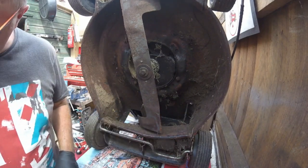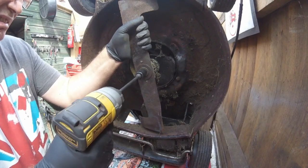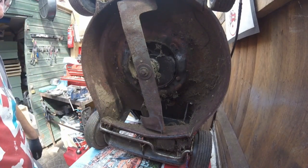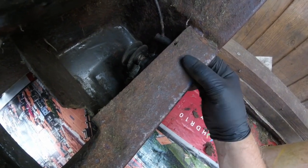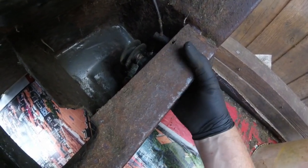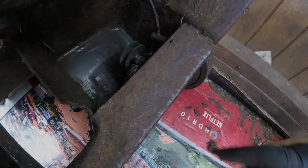So what I'm going to try and do now is take this blade off. No, that ain't going to work with that. Let's get the airline one set up. It looks like it's been well over-tightened on that one. Right, before I go any further, I've just taken the cable off at the handle ends, and because this is not pulling at all on this, I might even have to take the axle off, take the cable off, and we'll see what happens.